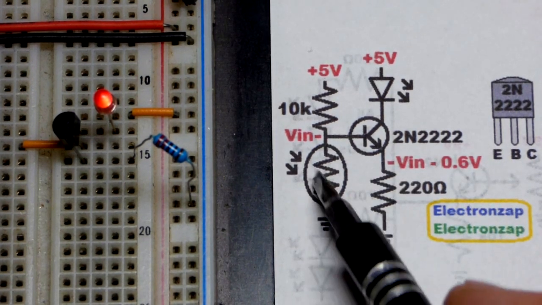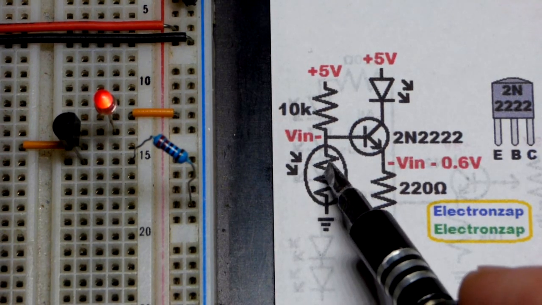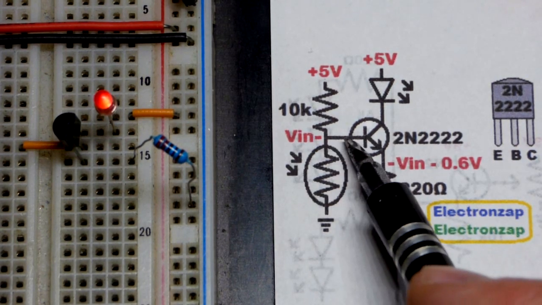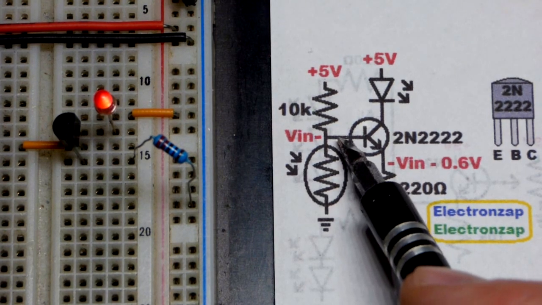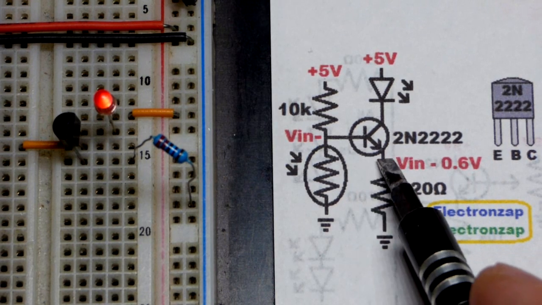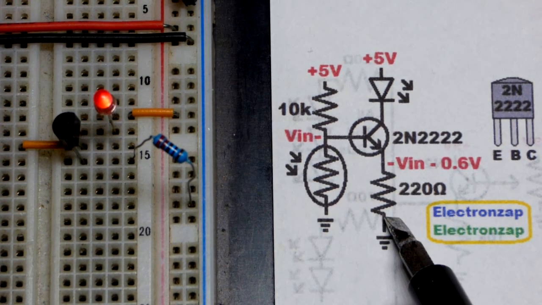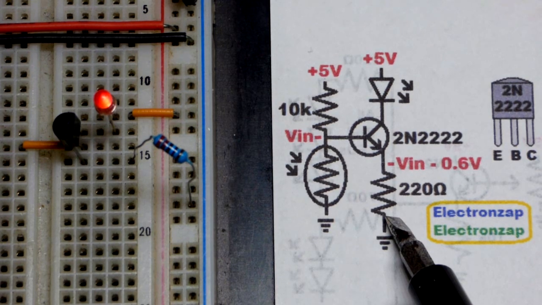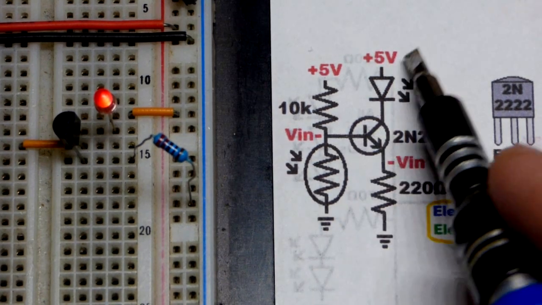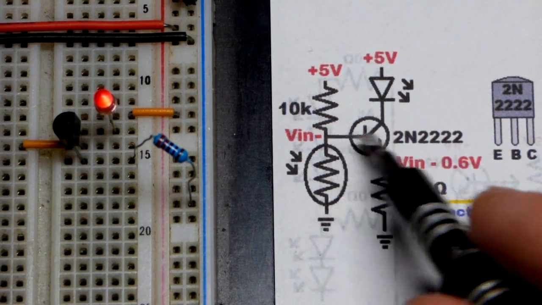If it's like halfway bright or something, we might have like 2.6 volts to make the math easy. So you lose 0.6 volts, that'll be 2 volts across the 220 ohm resistor. Using Ohm's law, 2 volts divided by 220 ohms - that'll be how much current flows through this whole part right there.